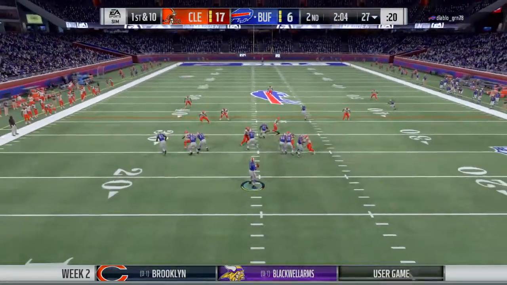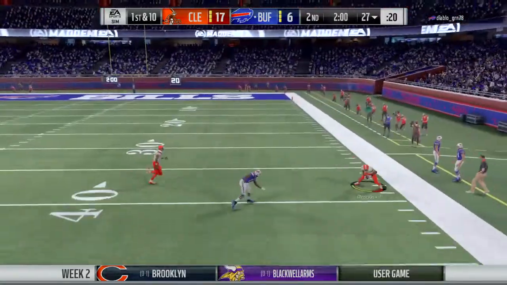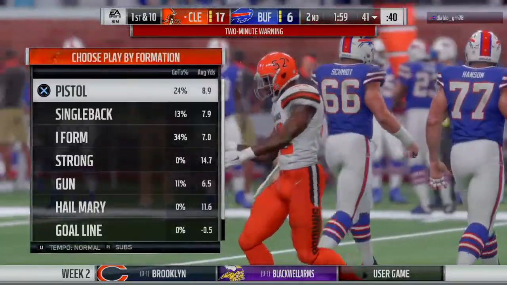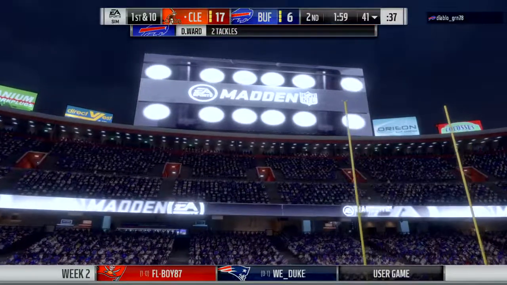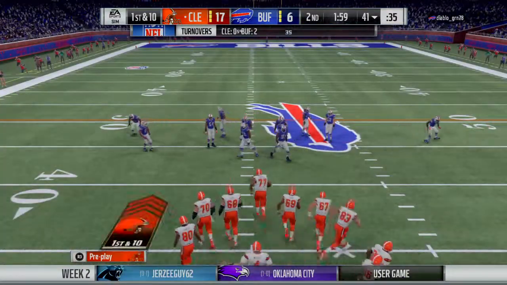Play fake. Winston. They'll roll him out right. Now he's going to throw deep right side. Picked off at the 39. A minute 59 to go in the first half. Back to Buffalo after this.